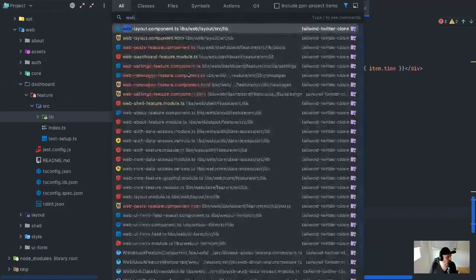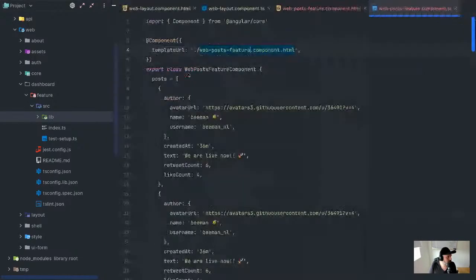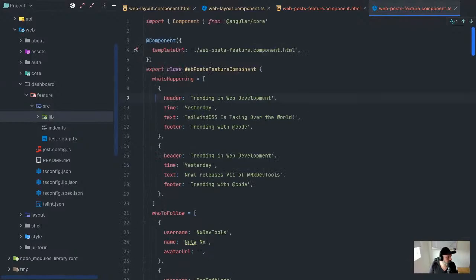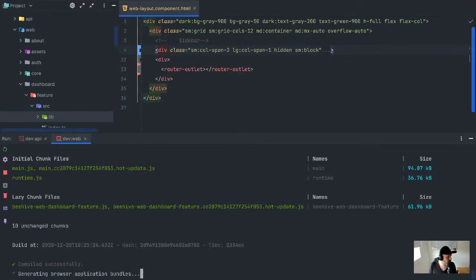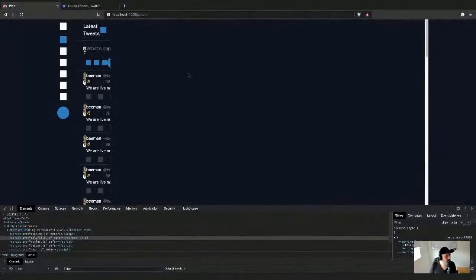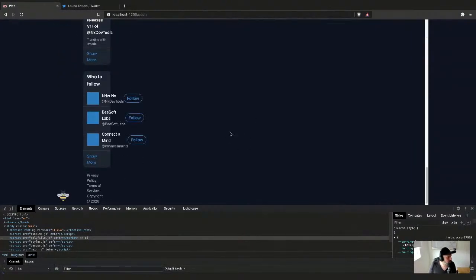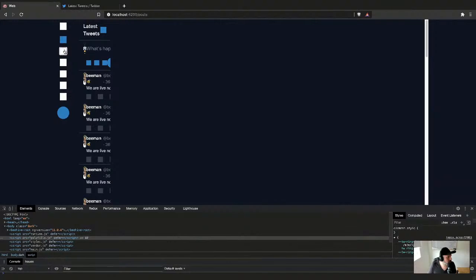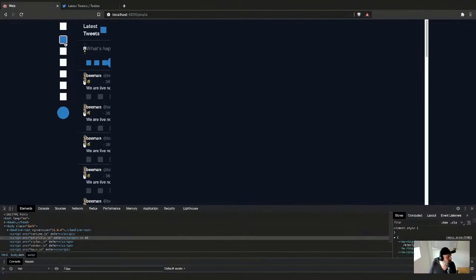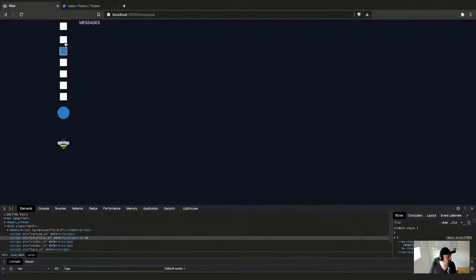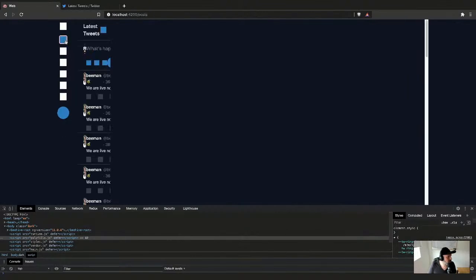And then in the web posts feature component inside here, I'm going to also paste in who to follow and what's happening. And if we hit save, we should render out. So let me quickly open the terminal here, see if we have any errors. We don't. Okay, cool. So some things happened, and it all put it down on one line. And we see here messages and settings. So let's see if we can restore back our previous UI and how that would look.